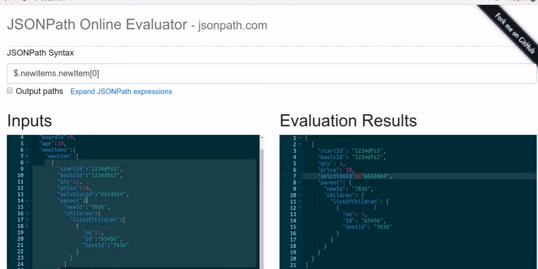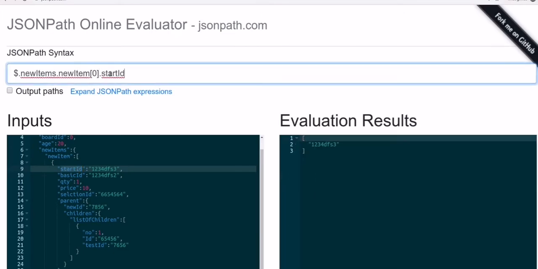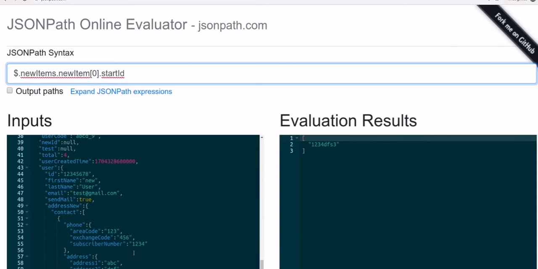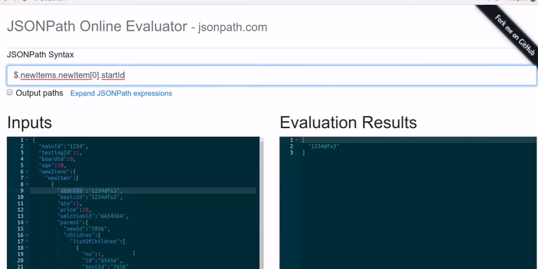So here in the result you can see, in that I have to access this start ID, so array dot start ID. So here it reflects the result we need. So likewise we can access any level of this JSON object using JSONPath. That is a very simple way. So hope you got an understanding of how to work with JSONPath.